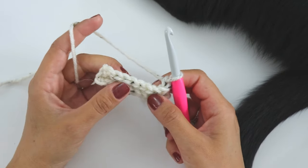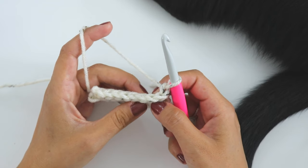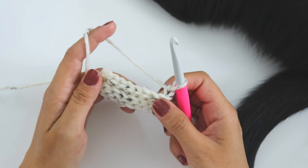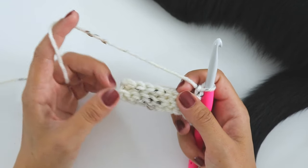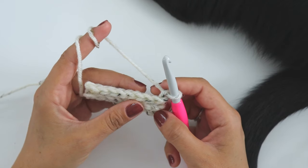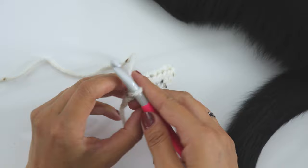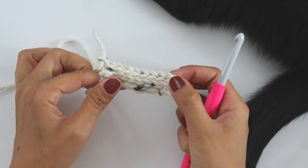That's the beautiful part of this hat. You can make these rows as long as you want. You don't have to follow a specific number for the rest. Just be careful to make it an even number. That means, as you know, we started from here, you're gonna finish here.